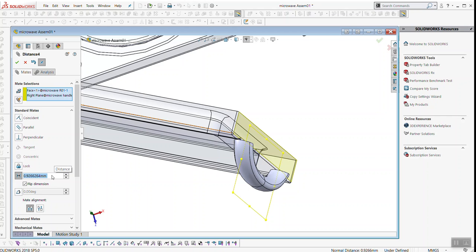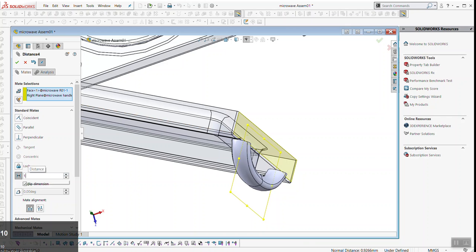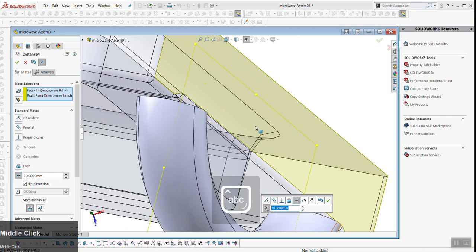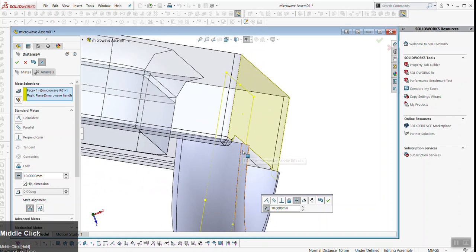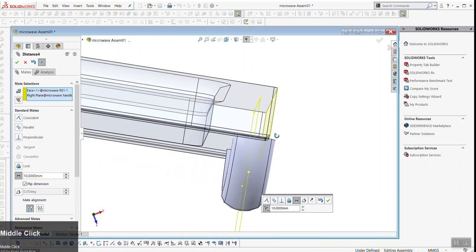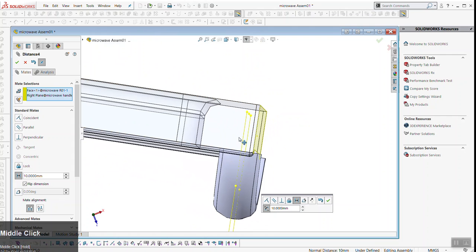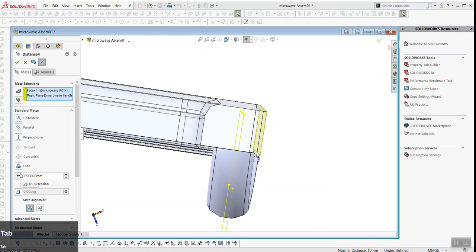So here I can type in whatever value I want. It's not moving the handle in because that flat face is already touching the front of the door. It's only talking about a relationship from the left-right of these 2 parallel faces. And again, I'm referring to the plane as a face. It's not actually a face, but it's operating as if it were. It's a sheet of paper that I'm telling to be parallel to this face on the door edge, and not only parallel, but an exact distance. Yes.